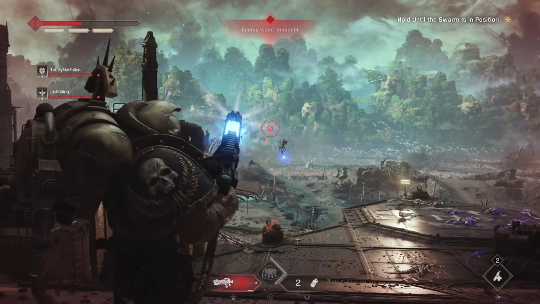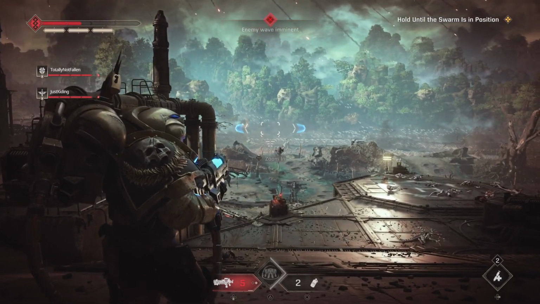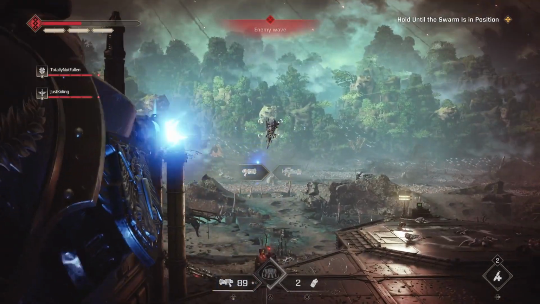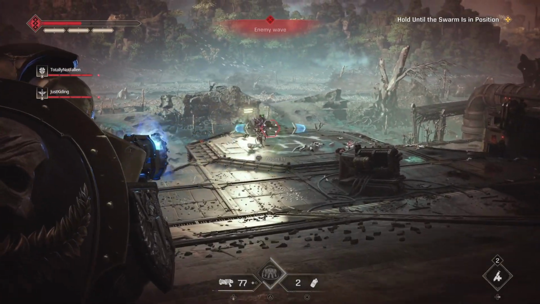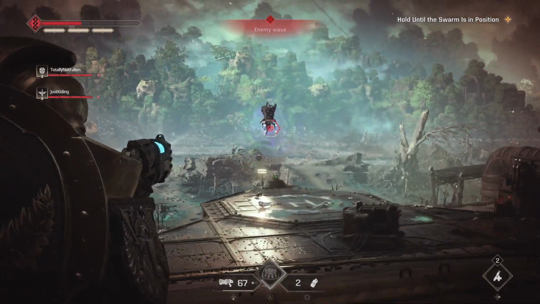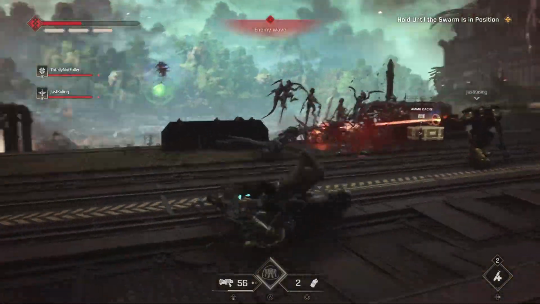But oh, boom, boom, there we go. That was a good shot on the Neurothrope over there. But yeah, see, he just bobs up and down. It's such a pain. And okay, so the plasma pistol here with the multiple shots, I was like, okay, this is actually a pretty good way of chipping away some damage at the Neurothrope.